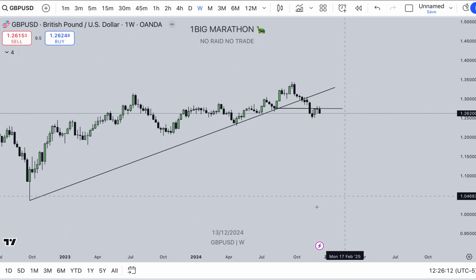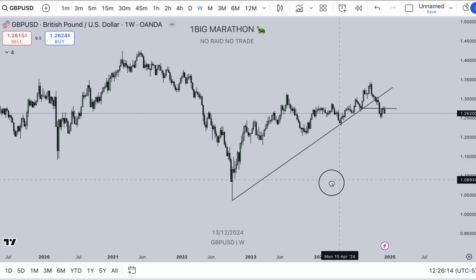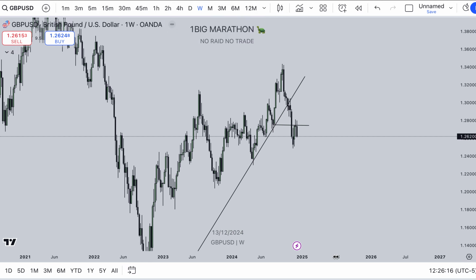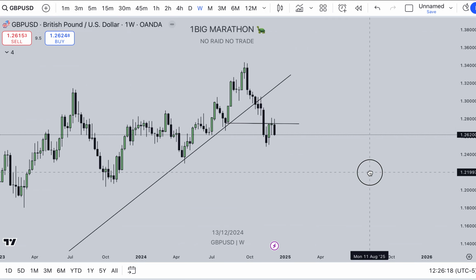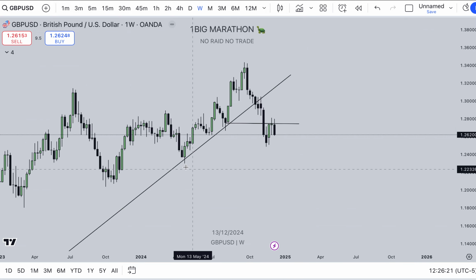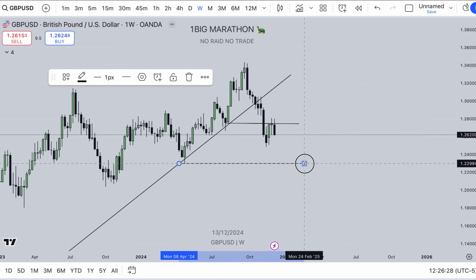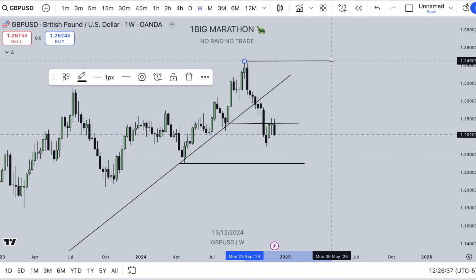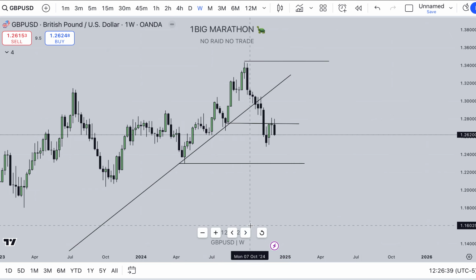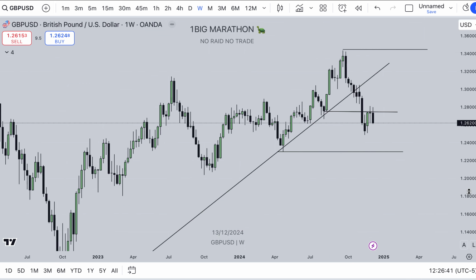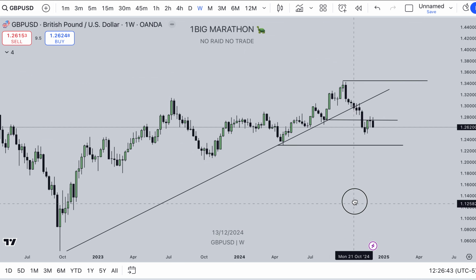Now, there are a lot of ways you can look at it, but anyway you're looking at it, try as much as possible to understand that if this is to come down, this is the next draw on liquidity. So once I am analyzing, I am trying to look at the next draw on liquidity, but this is not the strategy that I use. I still use it somehow. This is the next draw on liquidity, and also right here is the next draw on liquidity. So even though you might see challenges, you might still not look at it like this.